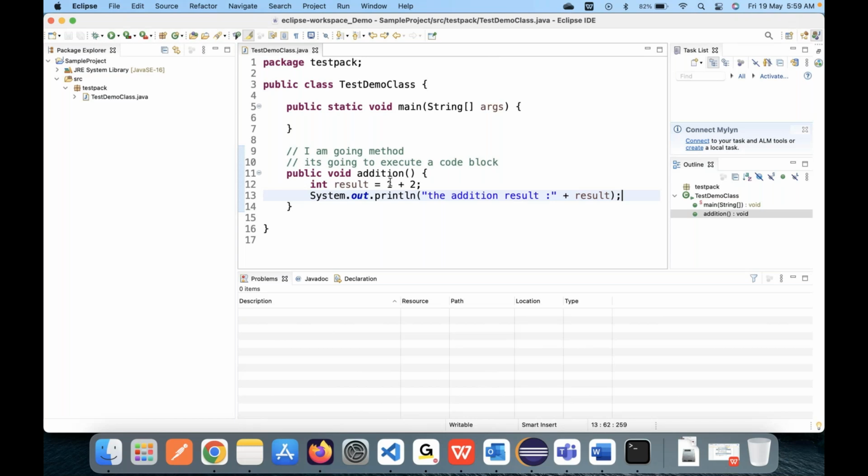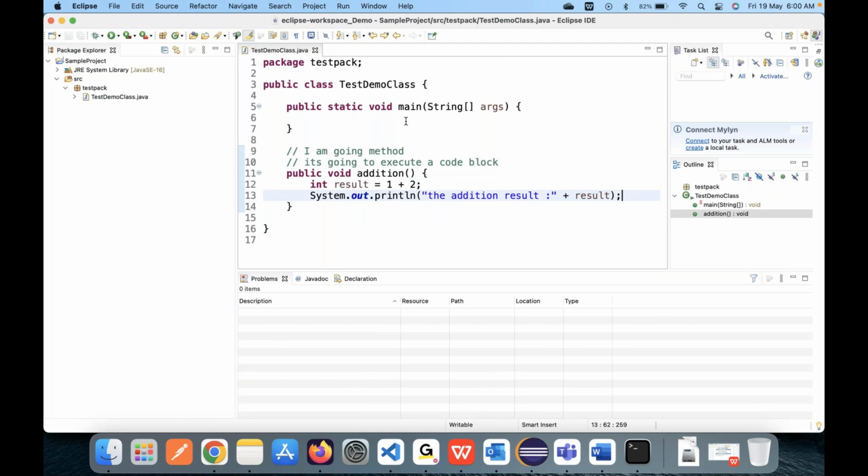So how to add whatever business logic will be written in the methods, under the methods only, right? Exactly. We don't dump the main method with a lot of things. We segregate it and divide it into something called methods. So how to call these methods inside the main method is simple.